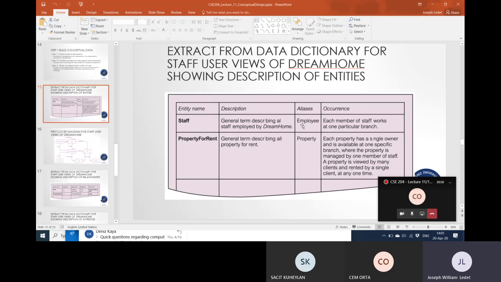Aliases are important, and we won't get into it today, but aliases become important when we get into the logical phase, if there is a need to merge two designs together. The reason for this is for really large systems, it's very rare for one team to design the whole thing. Usually, especially for large and complex systems, multiple teams work together. And sometimes they're not even physically in the same building.